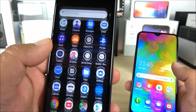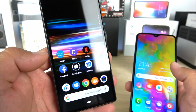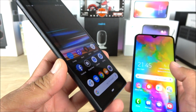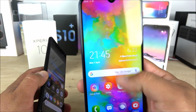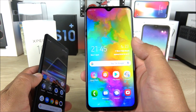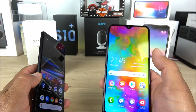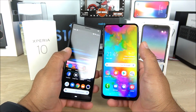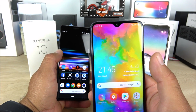Sony's, well, I'm gonna need some time to really know how good it is because it has been a while since I've owned a Sony device. I gotta be honest with you guys. When it comes to the Samsung phone, well, I gotta say that I have the S10 Plus, and I know that they optimize their phones for the most part to work quite well.